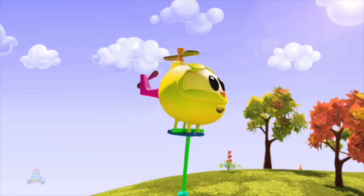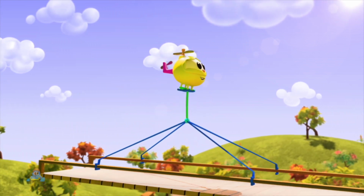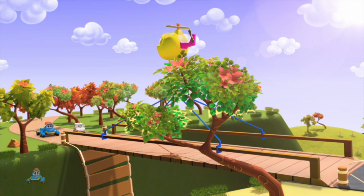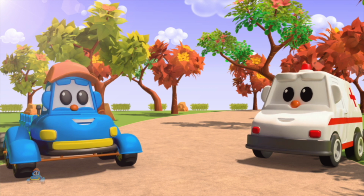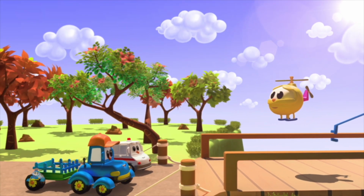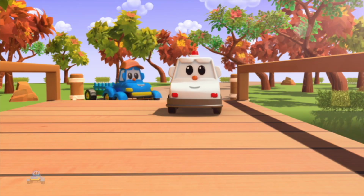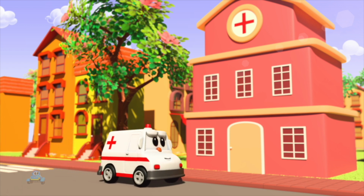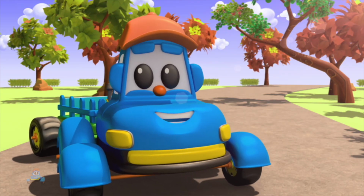Skyler is going to get a replacement bridge. And believe me, it's very, very heavy. But Skyler can do it because she's so strong. Careful! And there we go. Job done. Thank you, Skyler. Now Stitch can get to the hospital. You're very welcome, says Skyler. Bye. Now Stitch can cross the bridge and get to the hospital on time. Hey, Stitch, why were you in such a hurry? I forgot. Bye, Hector.